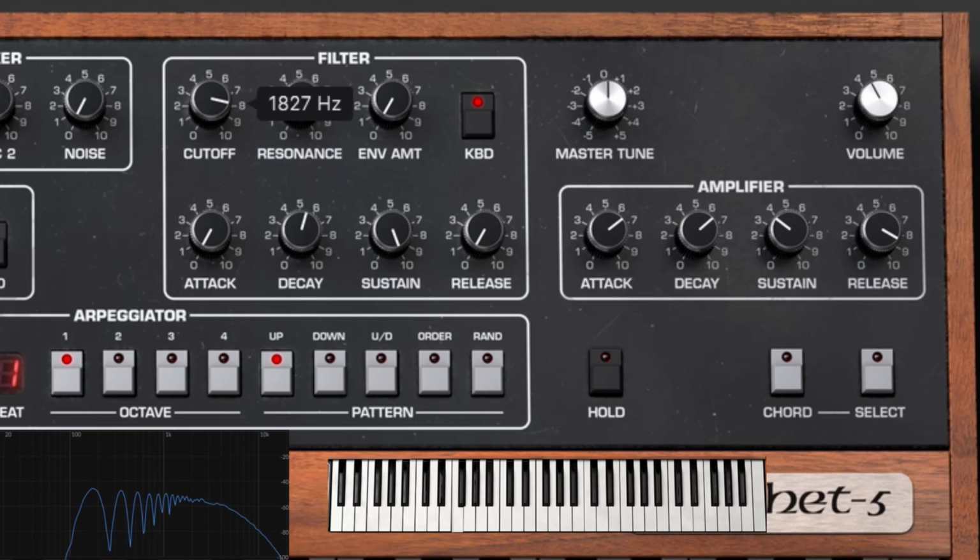Let me adjust the cutoff. It's going up, it's going down. And now if I release the keys, I'm not playing anything, it slowly goes down in amplitude. So this is how the release works. If you want, of course, faster release, you need to adjust it.